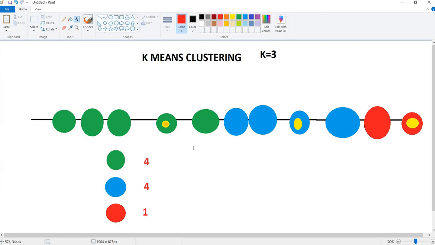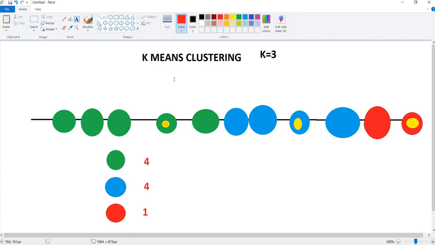The thing is, the 3 random points are not just one iteration. Every time there will be different random points taken. Then again clusters will be formed and cluster centers will be chosen. After choosing the clusters and cluster centers, that is how cluster centers are changed. The mean of all these clustered points is taken, and the new mean is nothing but the cluster center. So that is how the cluster center is changed.